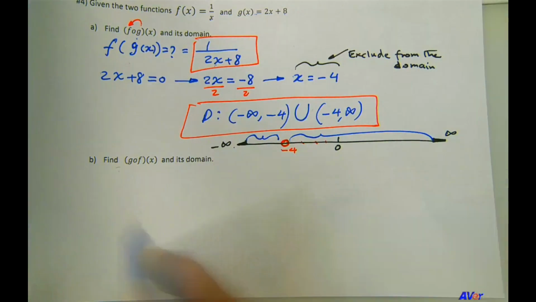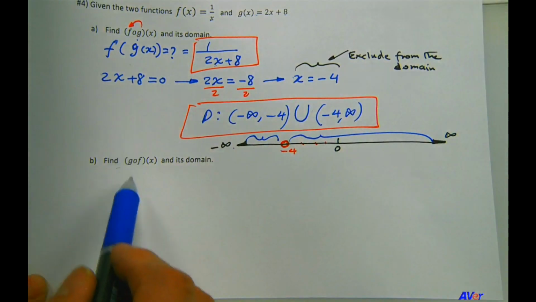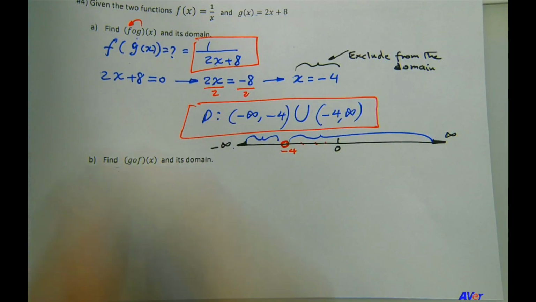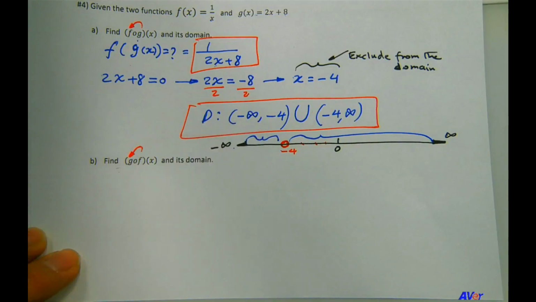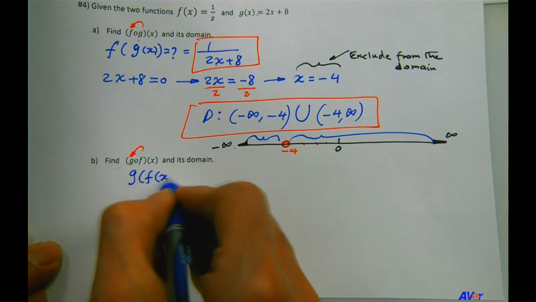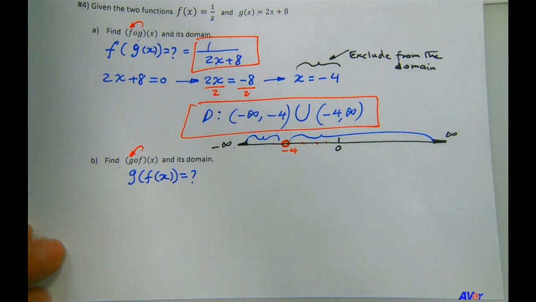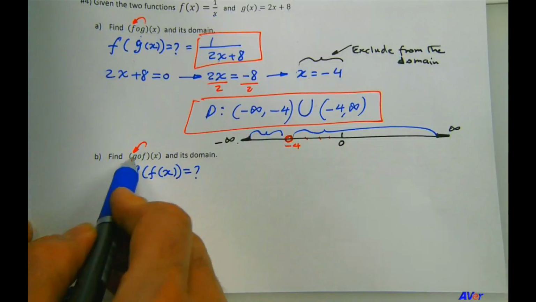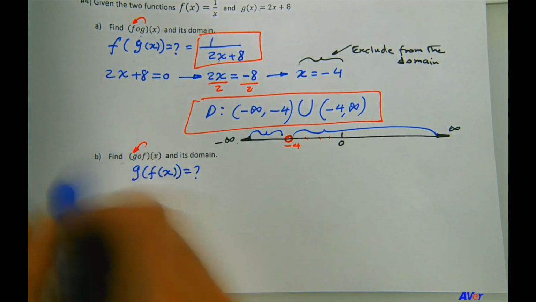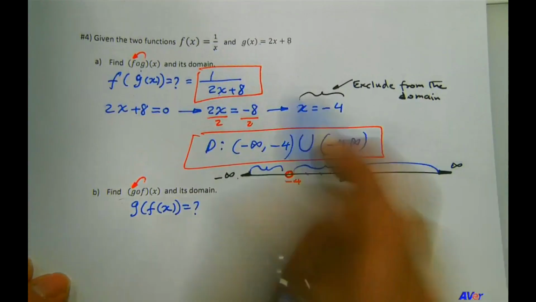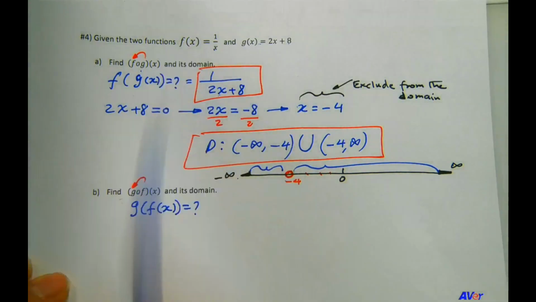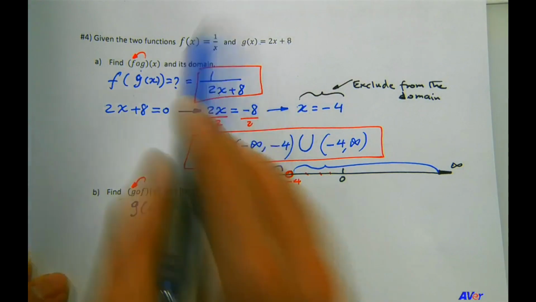Okay? All right, so this one wants us to calculate the composite function in this order. Put f inside g. Okay, like that. In other words, they want us to calculate this composite function. This is the equivalent notation to that. So we need to put f inside g. Wherever you see x in g, we need to replace it with f. Right? f goes inside g.